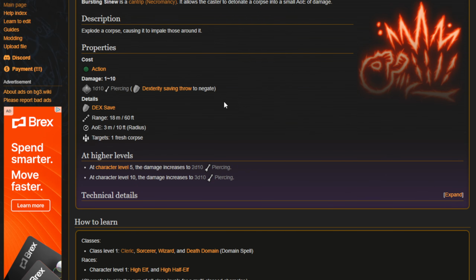I actually misspoke earlier. I said Acid Splash was the only AoE cantrip. As of patch 8, there is, of course, this second one, Bursting Sinew. I think it just doesn't bring enough value for how rarely you're actually going to be able to use it well. I think a D10 AoE cantrip sounds great, but there's just too many hurdles to go through that I think this isn't a very solid spell to take if you're just going for whatever's strongest.